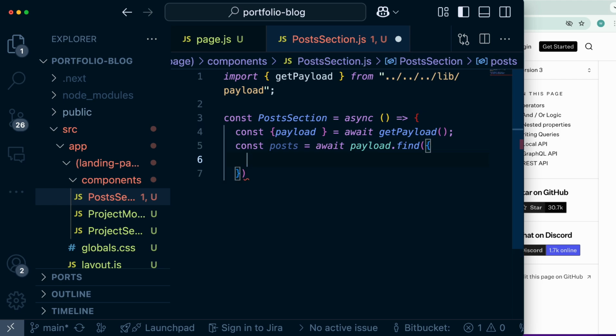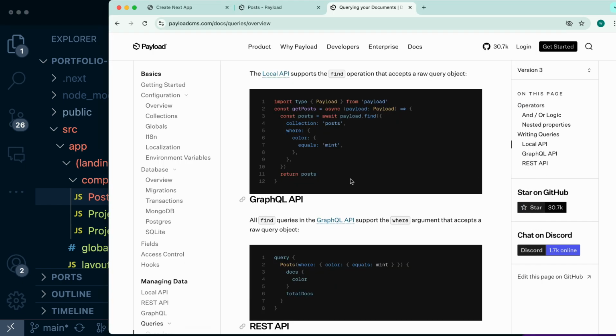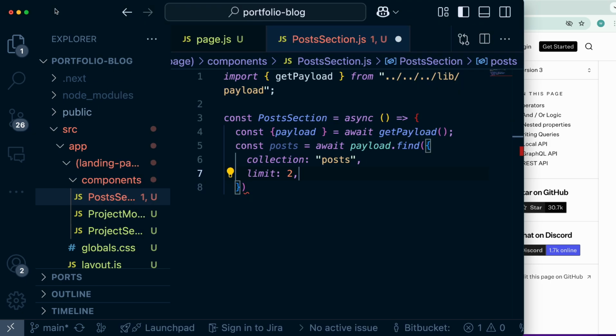And we have to pass the collection name, posts, and I will also do limit 2. Let's display 2 posts. I don't think we need any filters or anything for now.